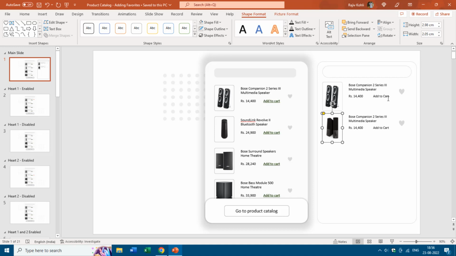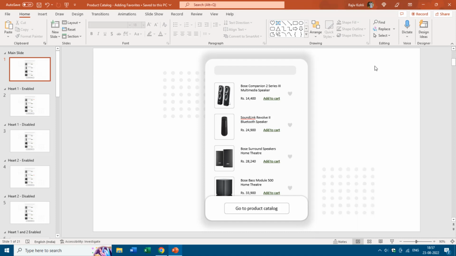So the most important thing that we used in this presentation is the action settings. So now I will delete this. So now I will show you that how I have interlinked all these slides together. So you may choose any kind of combination of adding these items to the favorite during the slideshow. Like you can select all of the 4 items, or you can select the first and fourth item, or you can also select the second and the third item. So these kind of combinations, how I have interlinked them, let me show you this.